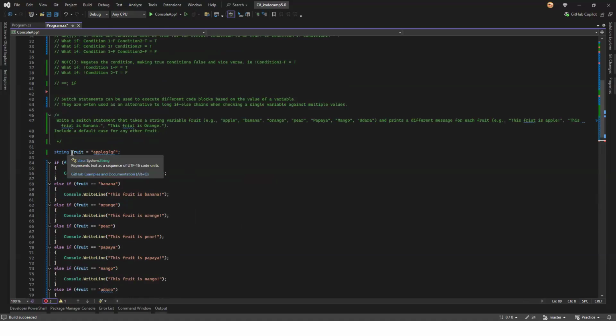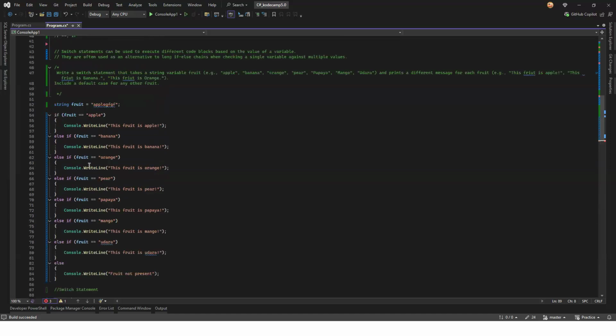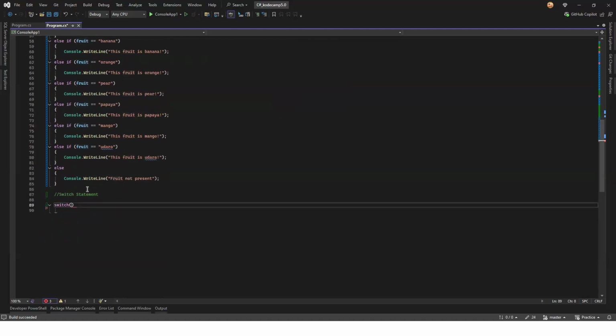So inside this bracket will be the variable fruit. It's the same syntax, no difference. This is my curly block that will contain all the conditions.